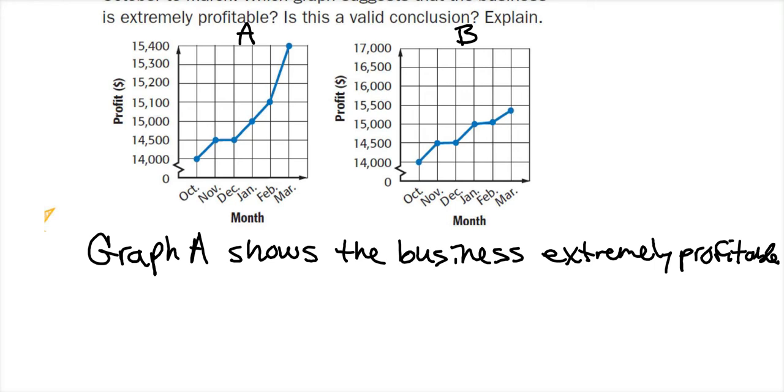So you probably noticed that over there on graph A, we start out by counting by 500s, and then all of a sudden we start counting by 100s. Whereas over on graph B, we continually count by every $500, right? Okay, and we can't just skip around all over the place. We know that from science class with our graphing in there. All right, so this is because graph A does not use a constant scale.